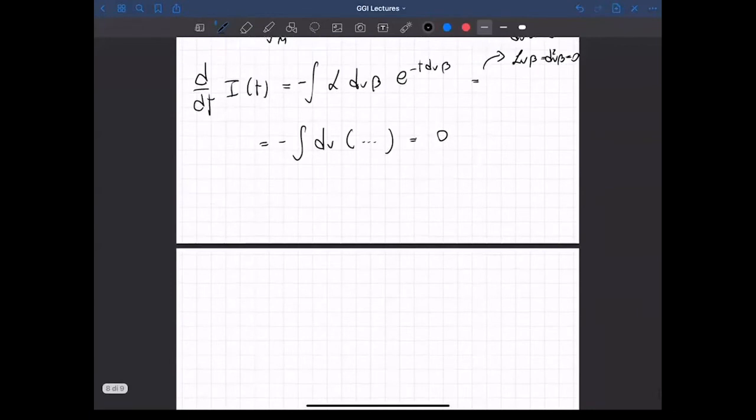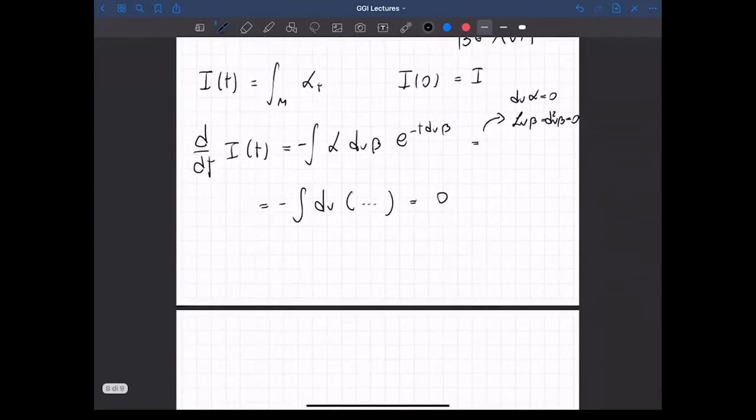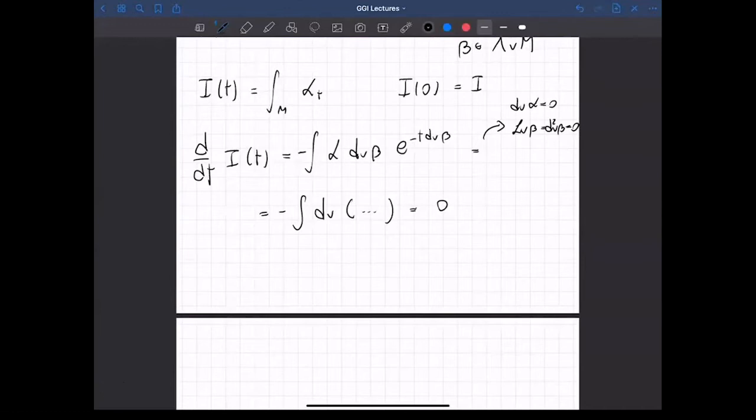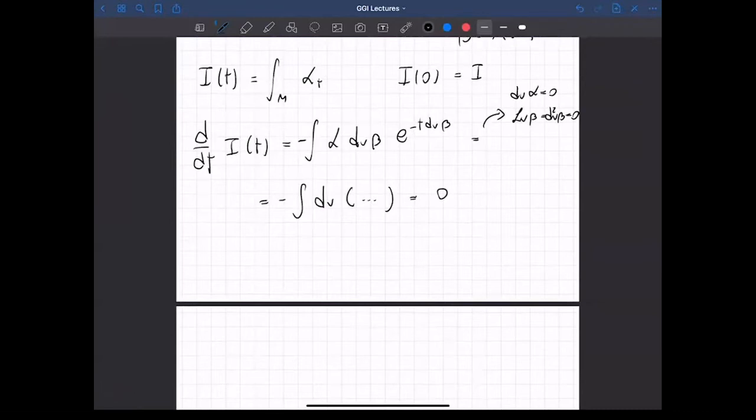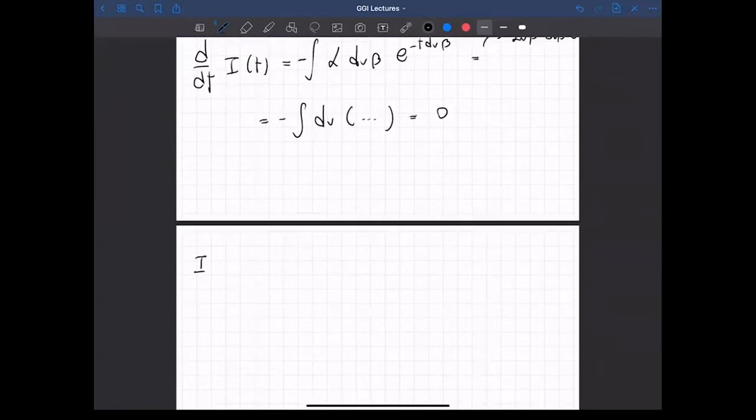So I can compute this E of t for any value of t, and for t equals zero it is my integral, so I can actually write E equal E of t. But I can compute this integral, for instance, for t very large. Okay, this is nice, but it doesn't mean anything up to now. I need to tell you who is beta.